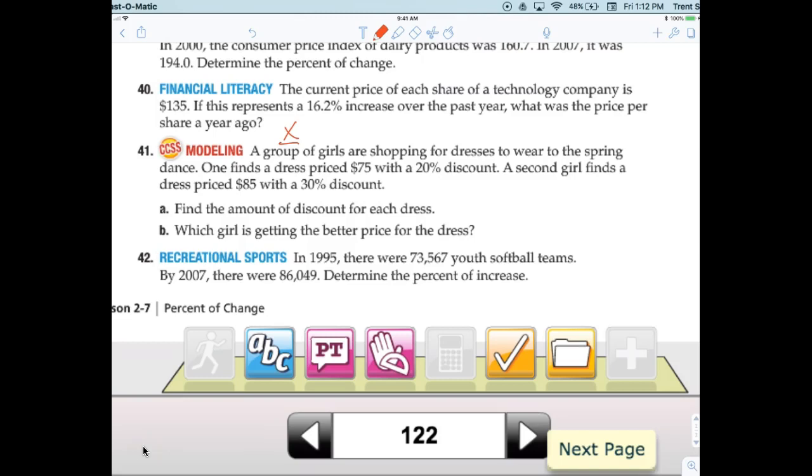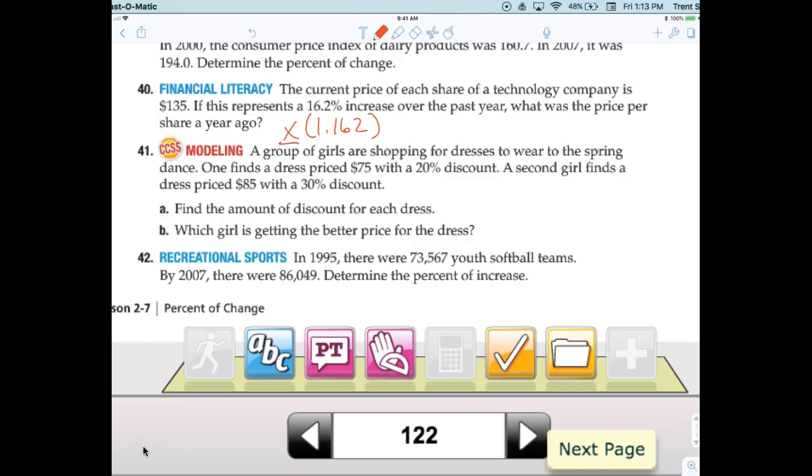Oh wait, no, I understand what you did. Now look at it carefully. What am I going to multiply by? No. 1.16. Thank you. You're multiplying the old number by 1.162. How did I get 1.162? Instead of putting a 0, it's going to be 16.2, so you put the 1.162. Right, so it was 100% plus the 16.2%. That gave us 116.2%.